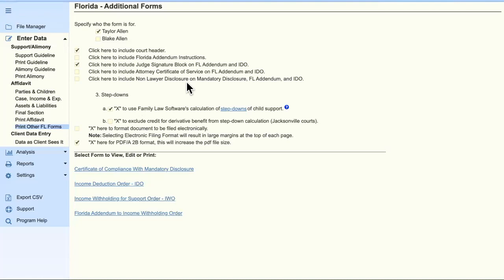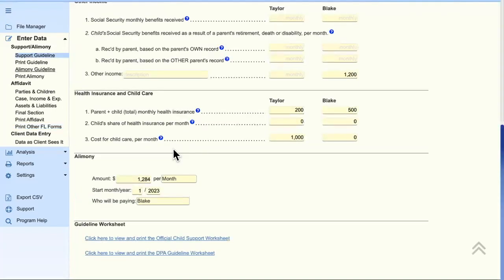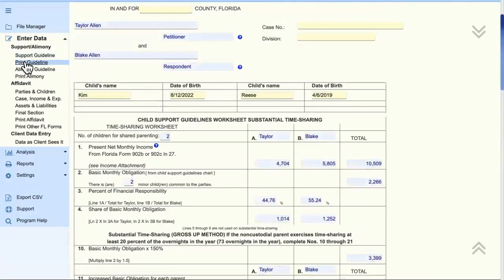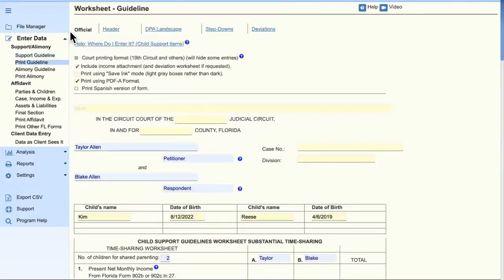All right, there were some questions about printing. I'll go back to printing and then we're going to end the webinar there. Anytime that you want to print your child support or make modifications, you go to support guideline and update the income, update the birthdays, etc. It flows through to the rest of the program. For printing, it happens here. When you come here, this is your official form. These are all of your printing options. If you need to print, you just click PDF in the top right-hand corner. That's how you're going to print your PDF child support guideline worksheet.